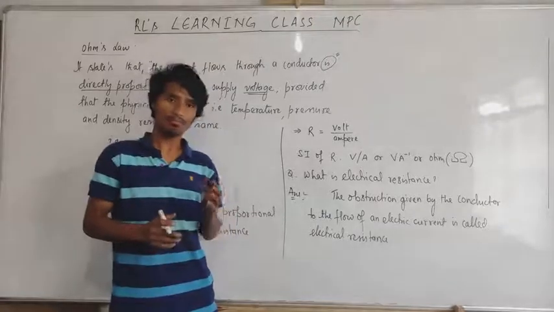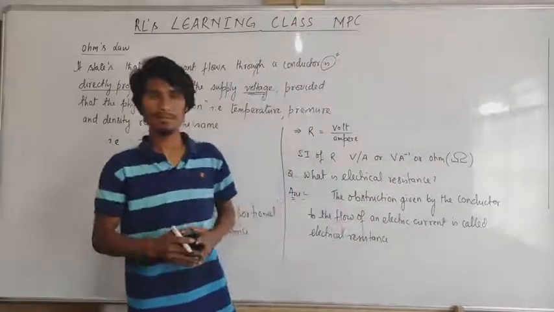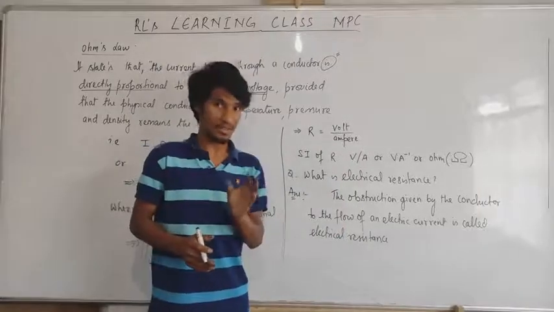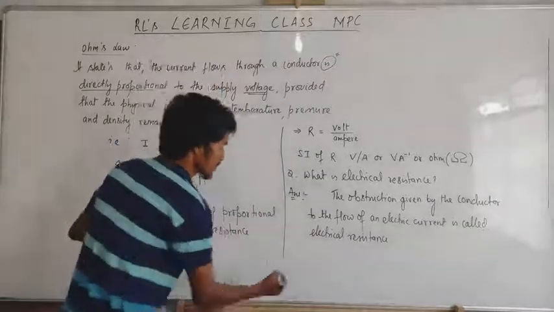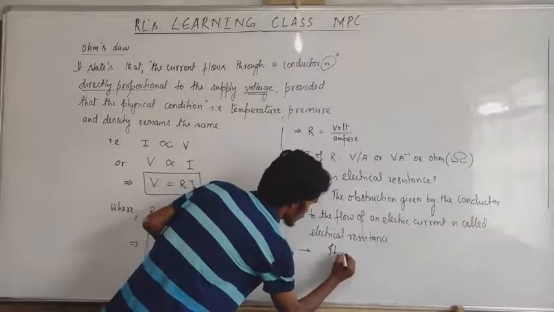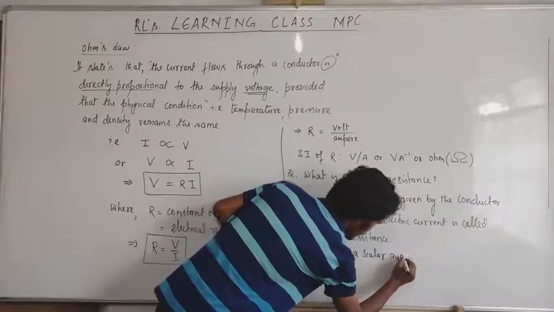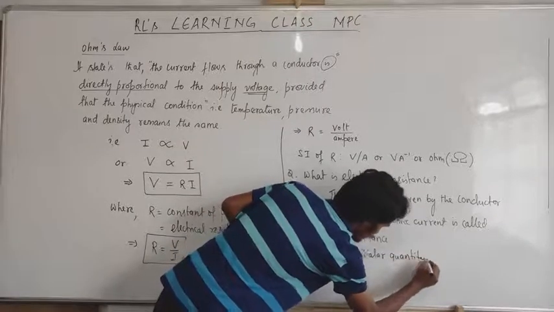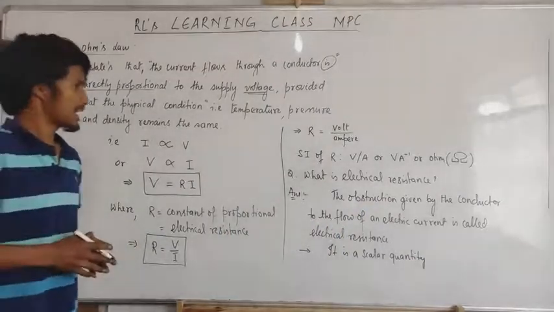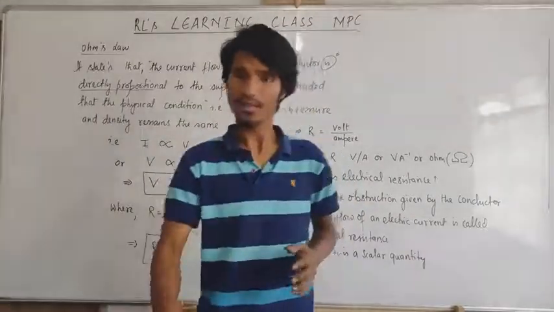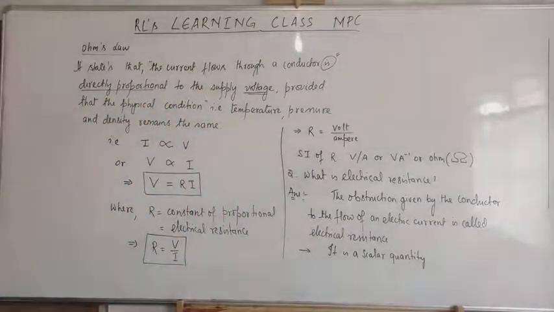And if they ask what the unit is, ohm. And remember, electrical resistance is a scalar quantity. Remember that it is not a vector. It is a scalar quantity, it does not have a direction. Okay, then after this, now we'll come to some part still below here only. Let me write this fast.